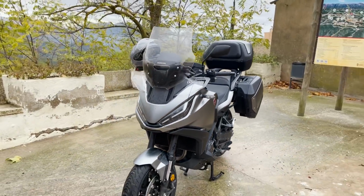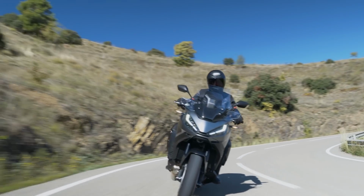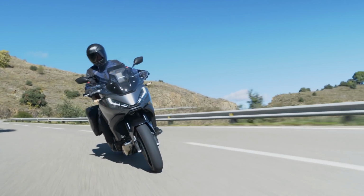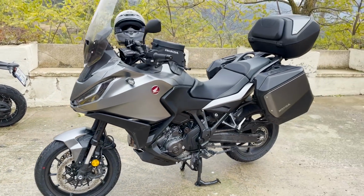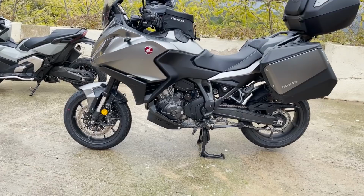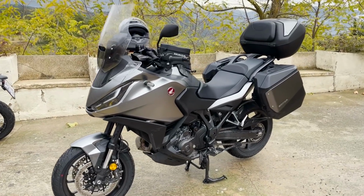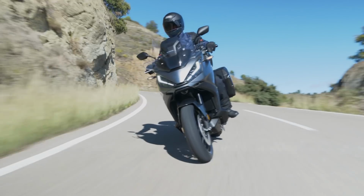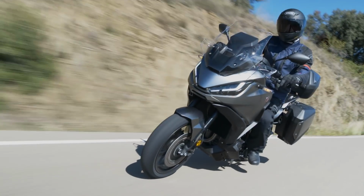And yeah, it's a lovely ride, to be fair. It's a surprising looking bike. Of course, on video and photos it looks a lot different to how it looks in person. The suspension is a 43mm Showa with twin 310mm Nissin discs at the front, and they work really well. The bike feels lovely and balanced on the road, and surprisingly the weight is all quite low down. The motor itself is almost in line with the wheels. The initial tip in is really nice, but sharpening a turn can feel a little bit precarious at times. It does seem to stick into a line.